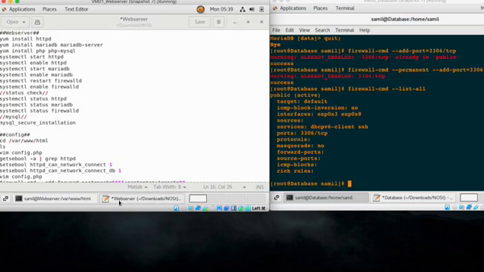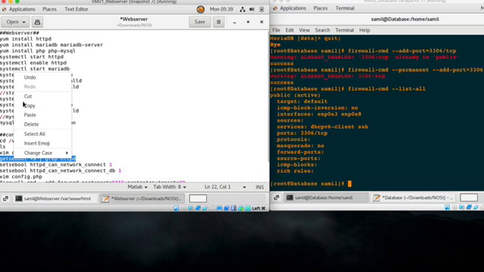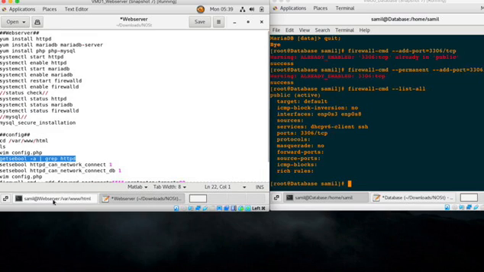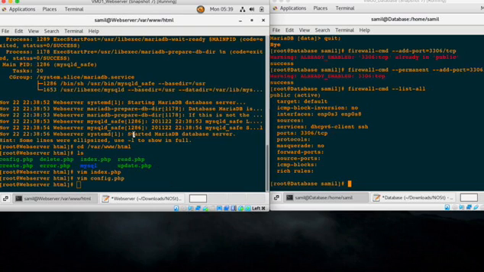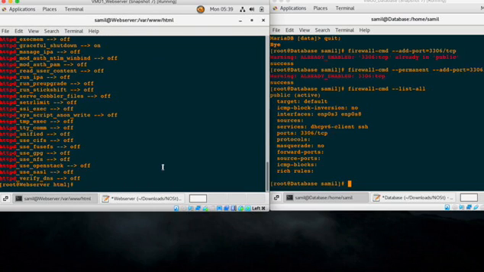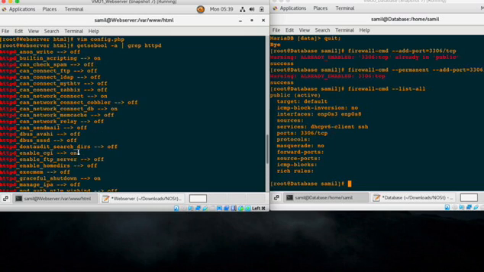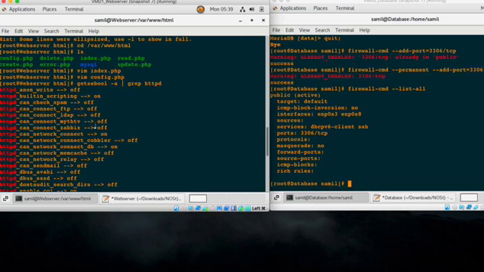Okay, now after we configure the file, we need to check the HTTPD list. Okay, it's the HTTPD. In here we need to make sure the HTTPD can network connect is on.